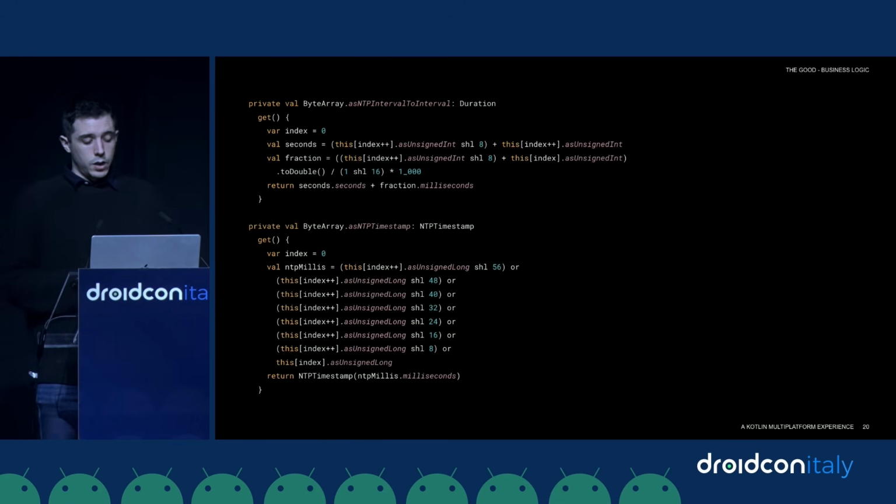The first big win with Kotlin Multiplatform that I would like to highlight is management of business logic, which is what you see here. The platform-agnostic business logic of SNTP mostly involves bit management. Often this is a topic that can sound pretty daunting to mobile developers, as it's not usually something we have to deal with. To top it off, in order to implement the corresponding logic, I had to learn how NTP makes use of bit-level structures. Now, none of these things was a titanic, impossible task, but they were things that took time to do.